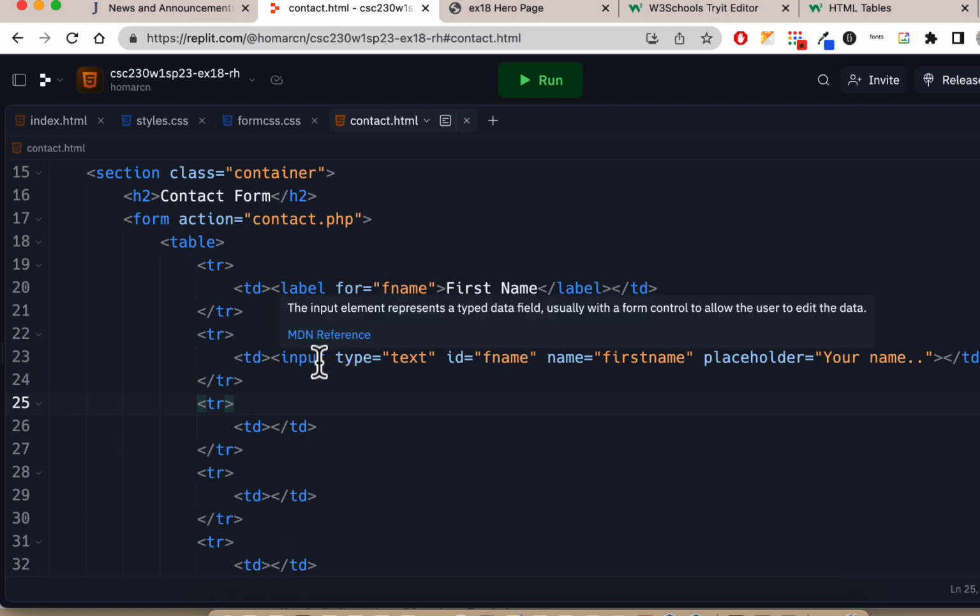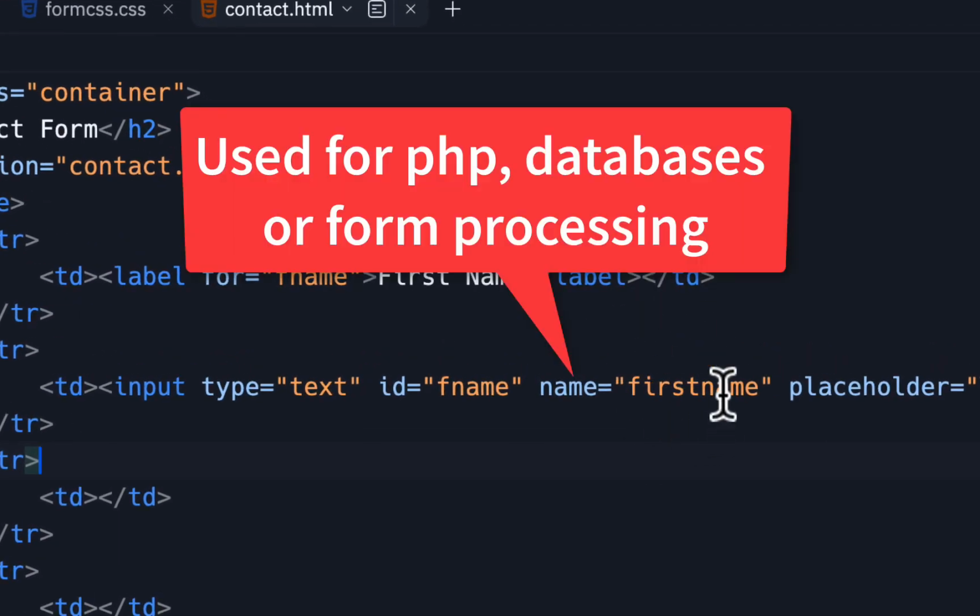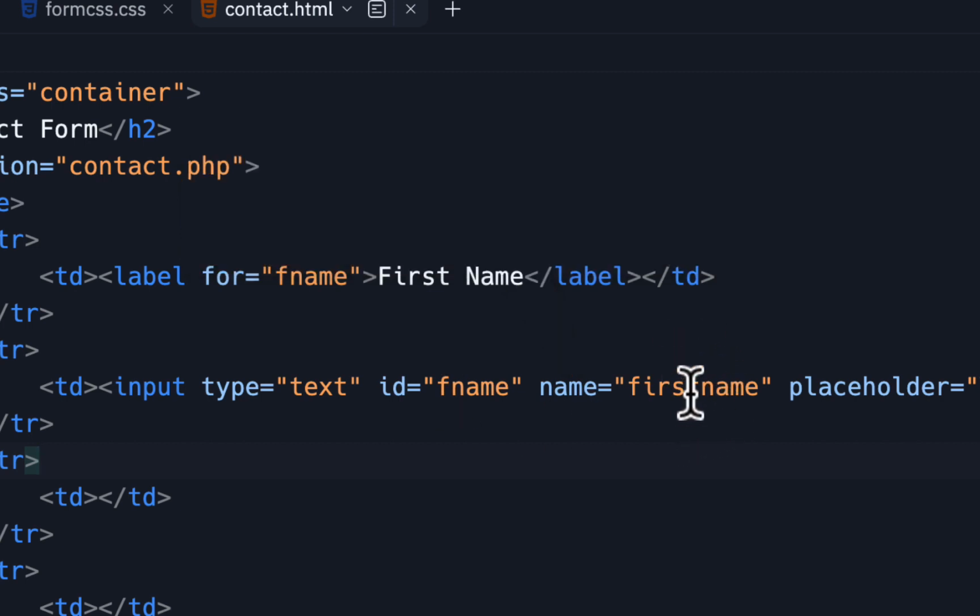Its input type is text, so its attribute is text. It means you're filling text in it. And there's also another attribute called name, which is first name. Now why is that fname and why is that first name? Well, this could be used for a database. If this was going to be sent through a PHP server and loaded onto a database or even sent back as an email, you might want to have it more readable. So that's why that has first name and this has fname, because it could be a column in a database, could be anything like that.